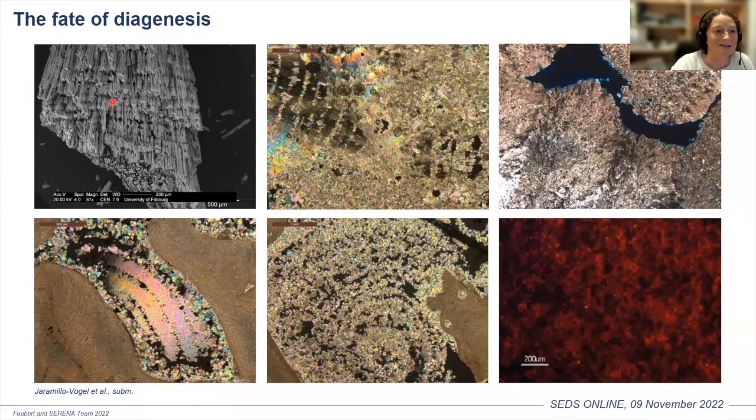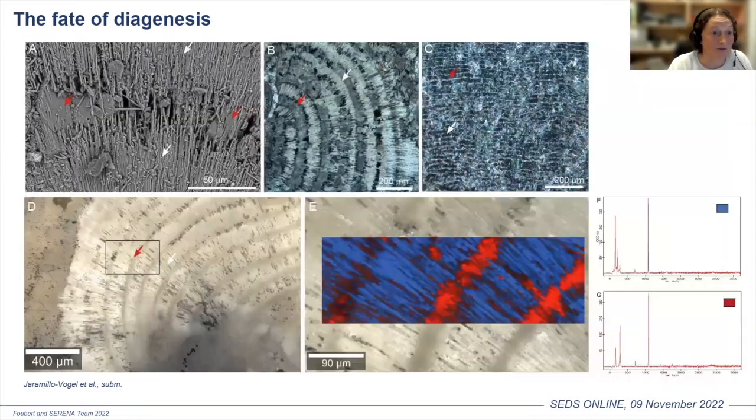What we see often is that with time, the aragonite is transformed into something which looks like a peloidal micrite. And you see different steps in there. What we see in a third step, because it often occurs in one sample, is a very pristine crust next to a part of the crust which is completely diagenetically altered. But those SEM and thin section pictures, combined with Raman spectroscopy, show that exactly at the growth interruption surfaces, where you have this unstable magnesium silicate and a lot of organic matter, exactly at those surfaces you start to precipitate calcite. You see it quite nicely in here, and also in the Raman spectroscopy.